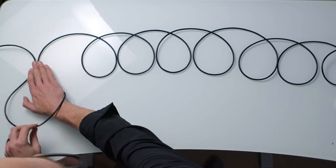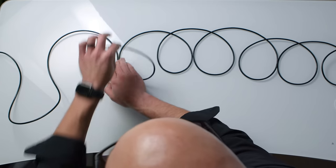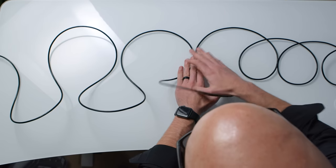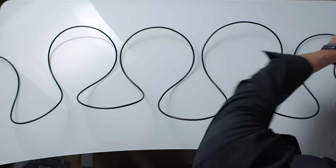But check this out. With all these loops in that proper order spread out, we can demonstrate that we just have one positive and one negative twist and over and under the whole way through. So I'm gonna take this here, watch this. We'll see if the cable behaves. Might fall off the edge of the table here, but so over, under, over, under, over, under, over, under, and that would just go on forever.